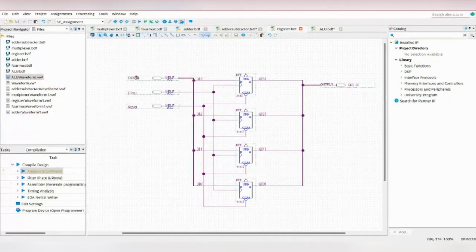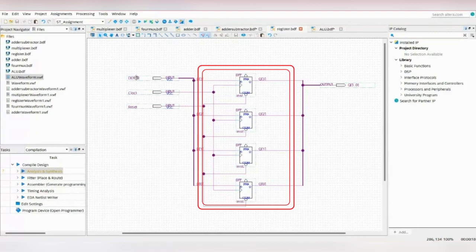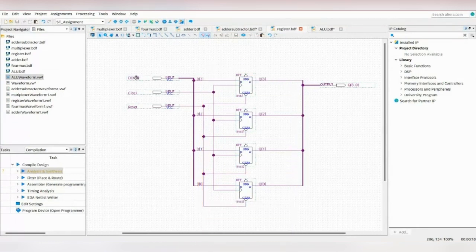Because we have a 4-bit input, we need to use 4 D flip-flops in this register. We connect all the inputs D into the D flip-flops by using a bus line and label all the lines with their respective number, but all the clock and reset are connected together with their respective circuit into the flip-flops. We can connect all the outputs from the flip-flops together in a bus line and label them as Q3, Q2, Q1 and Q0. We combine them with an output 3 to 0. We export this to a block symbol also.